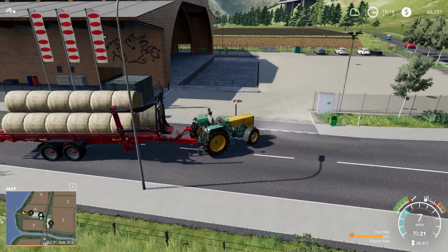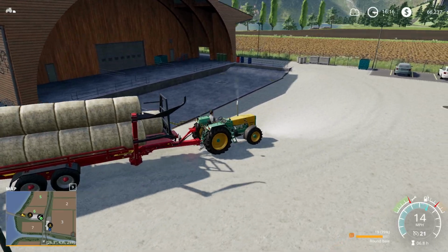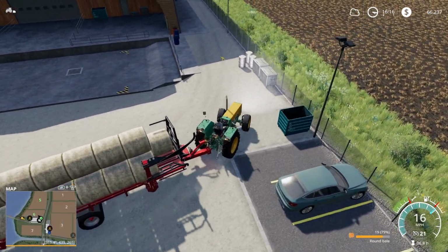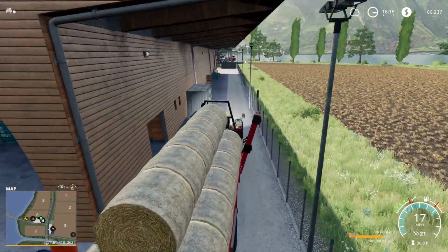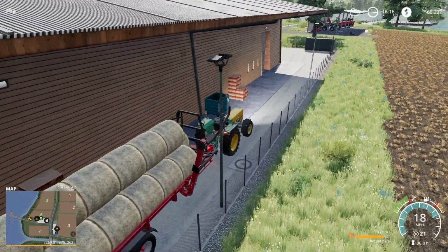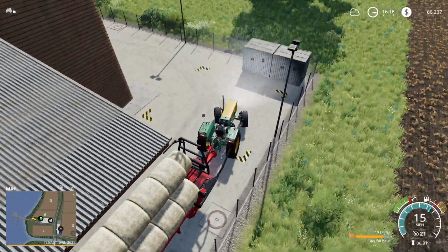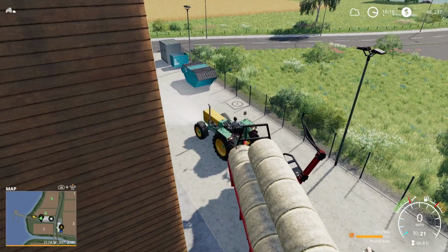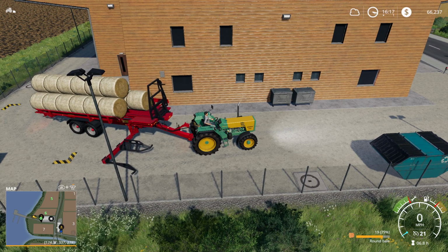All right, so we have finished collecting all the bales. We've had all the fun. Farmers just want to have fun. Farmers, yeah, they want to have fun. So let's see how much we have total. We started with 53. We've now got 66, which means we've made $13,000, which is very unlucky. So let's change that number up to a non-13 number. I don't care, whatever. I'm not superstitious.